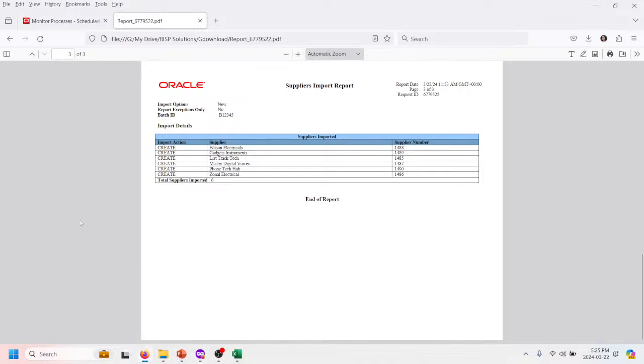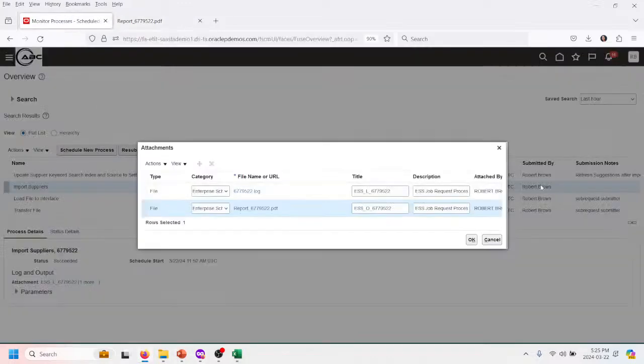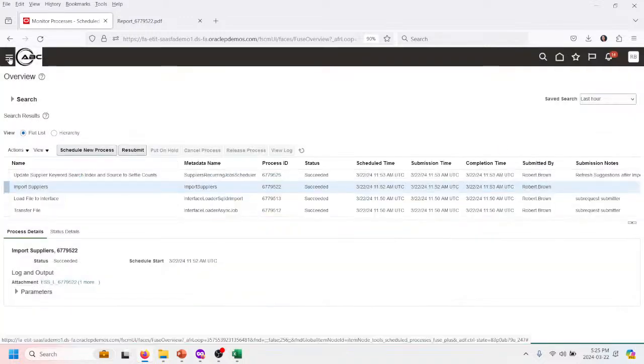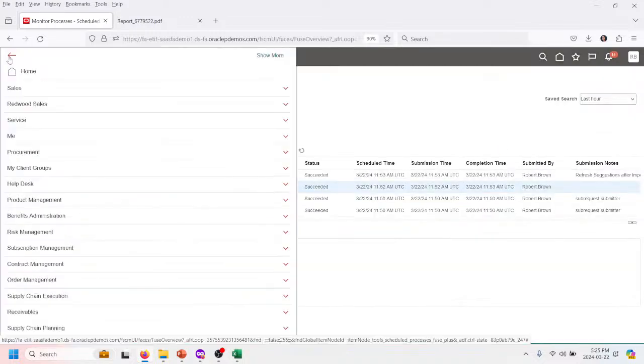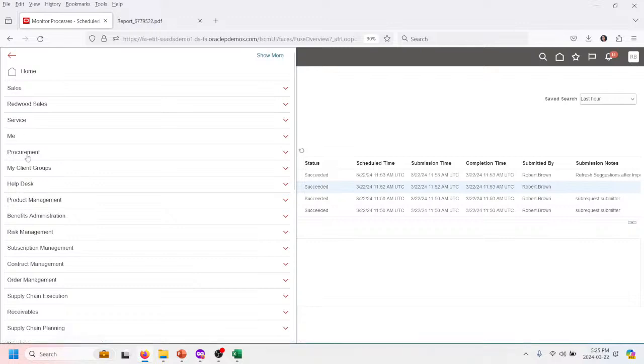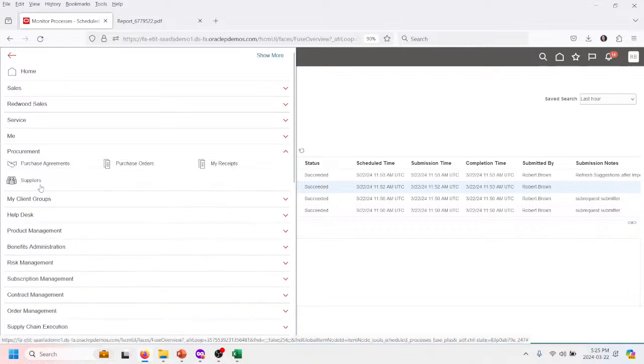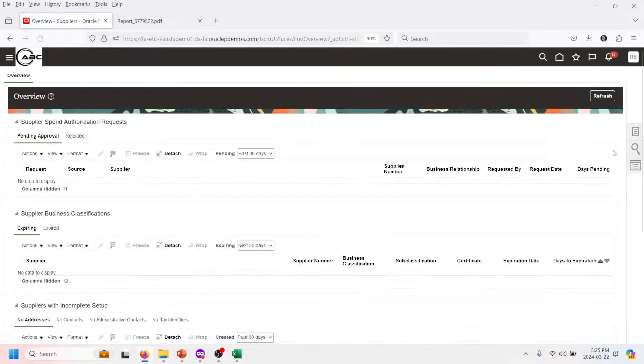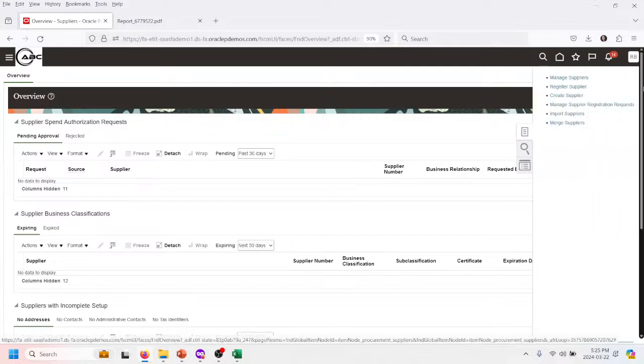Let us navigate now. From the navigator, go to procurement. You have to have roles related to that: supplier manager and supplier administrator roles are required. The user has these roles. Go to manage supplier.